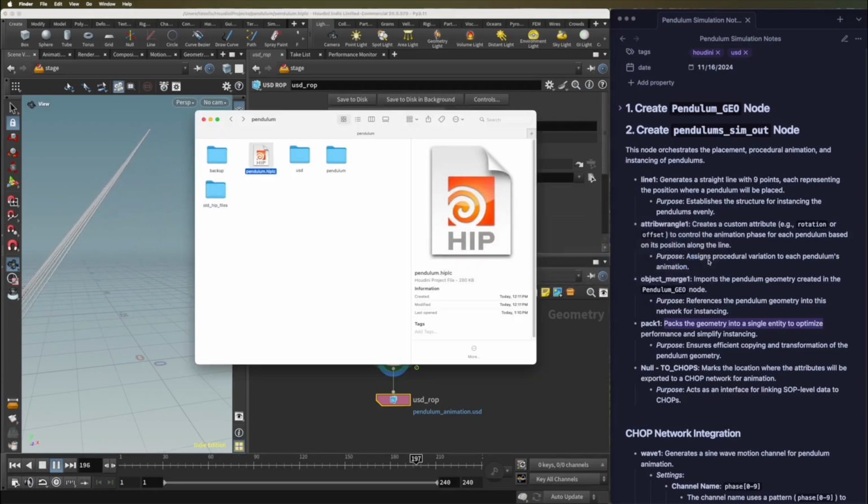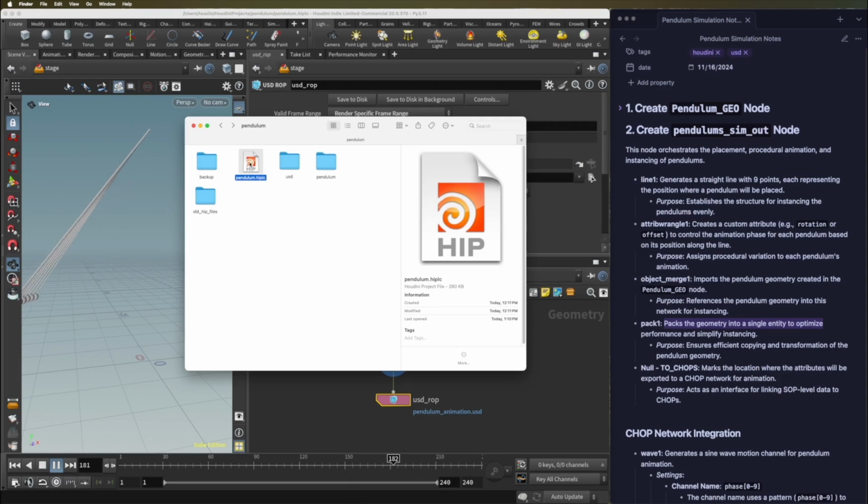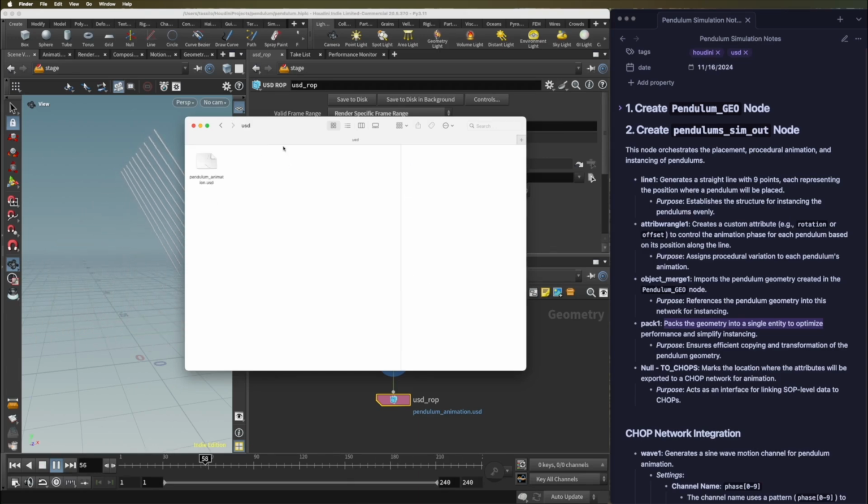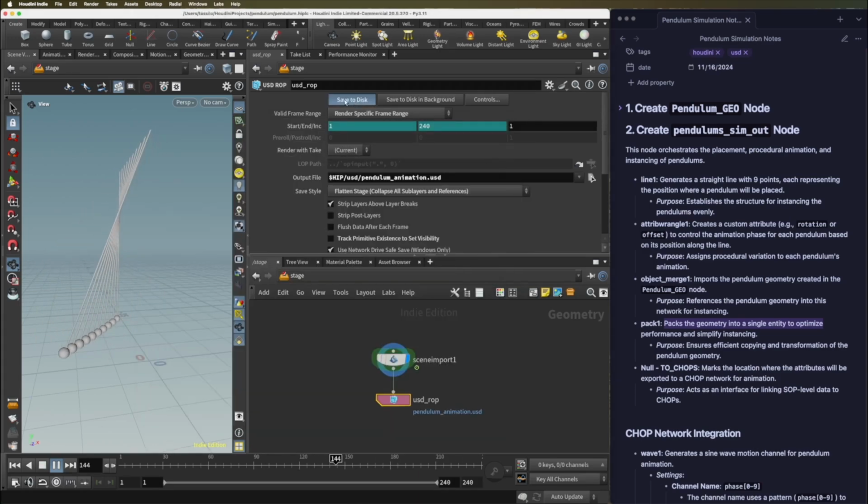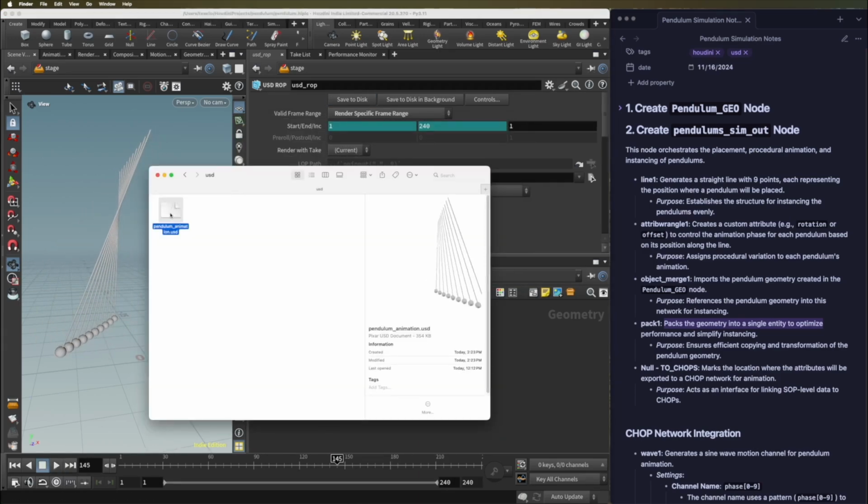And if we go to our root folder where the project resides, we can see that after we press save to disk, we now have this USD file here called pendulum animation. We can even preview it in the Finder.